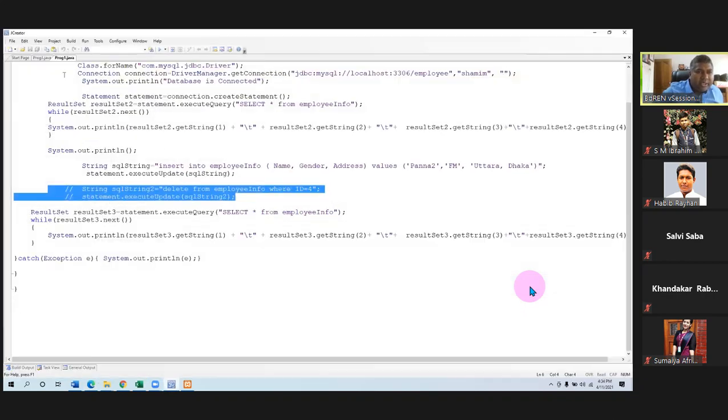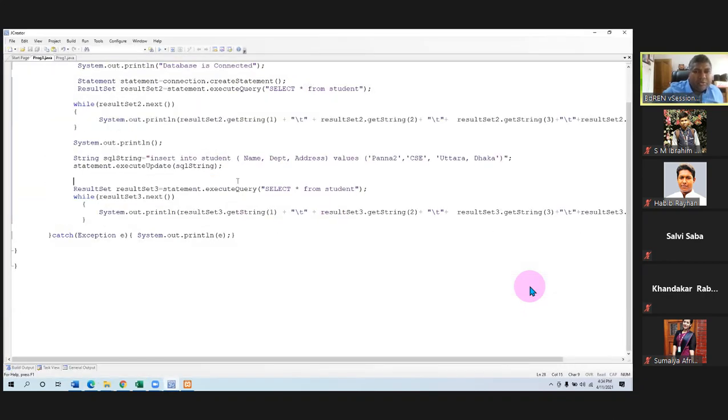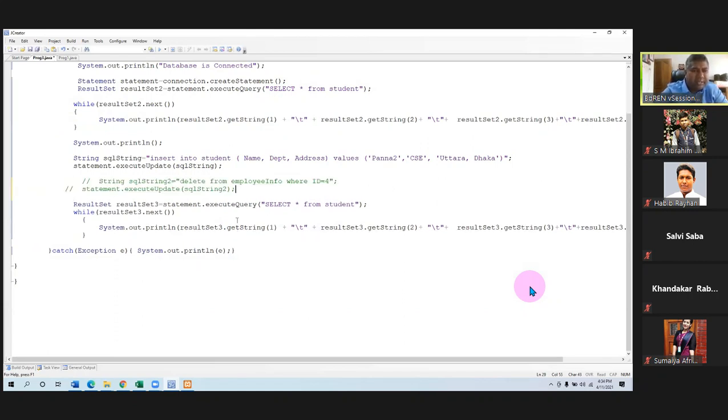We are taking this one and placing it here. So I don't want to work with insert. I want to delete and see what the activity of this one is. So then we close, and then we're done.